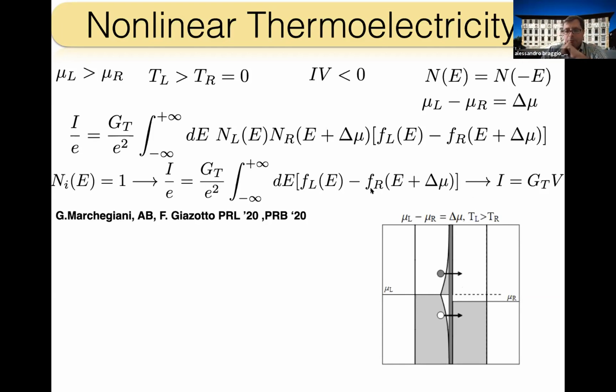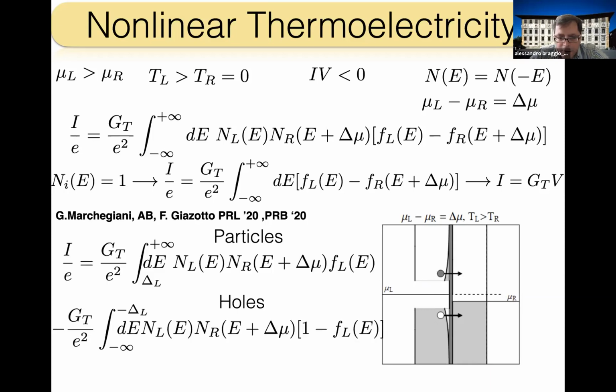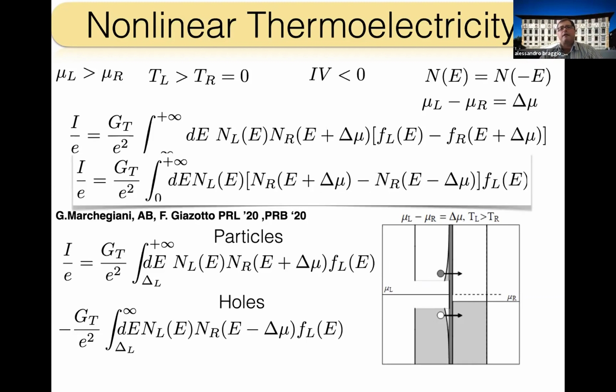Now, I propose you this trick. Let's assume that you put a gap on the hot side. Now it's clear that you have to consider the contribution of the particle and the contribution of the hole. And now you make use of the particle symmetry, the symmetry of the density of states with energy, and you can change the form of the hole contribution, and you can get a final formula that takes this shape.